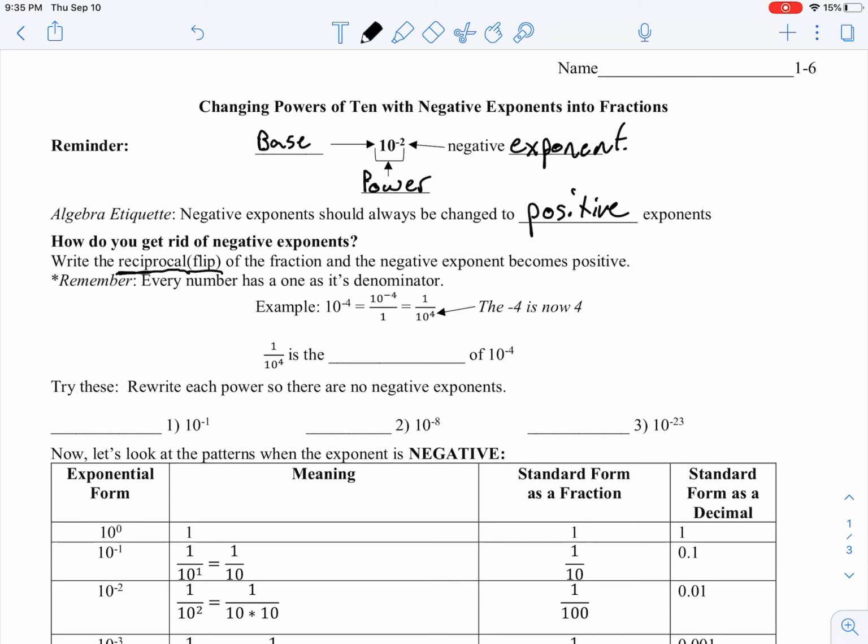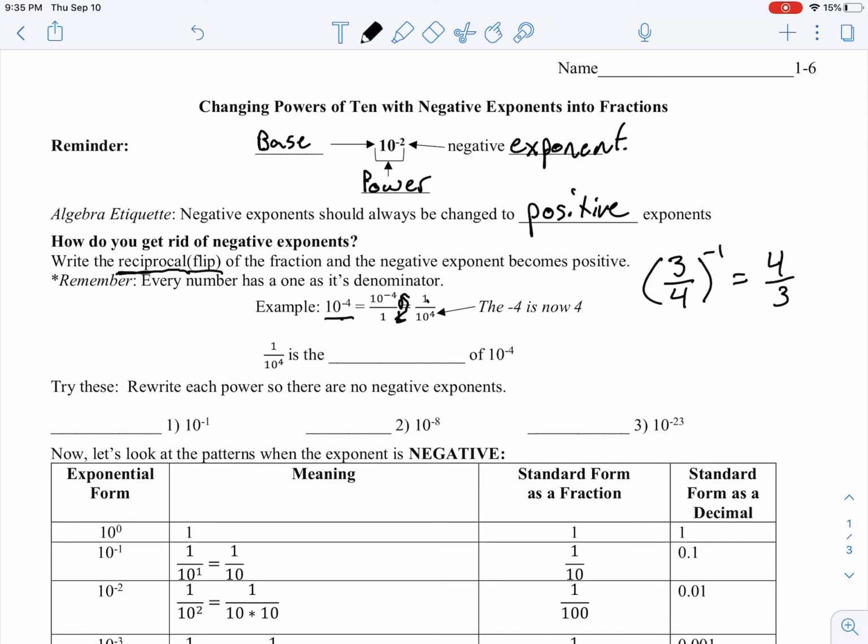So just as a side note, if I had 3/4 and I wanted to take the reciprocal of it, all we're going to do is flip it over. So the reciprocal of 3/4 is 4/3. So we're just going to apply that to our powers of 10 here. What they're doing is taking 10 to the negative 4, writing it as a fraction. All they need to do is throw a 1 under it, and that is its fraction, and then flip it. They took the reciprocal, so they flipped it around and changed their exponent to a positive number.